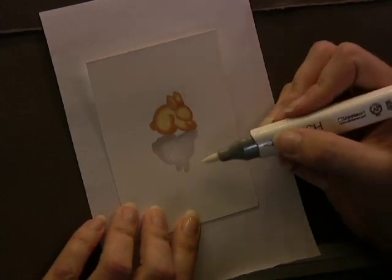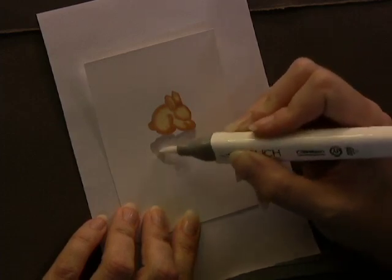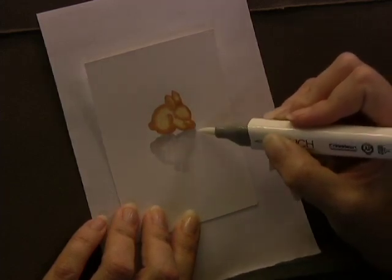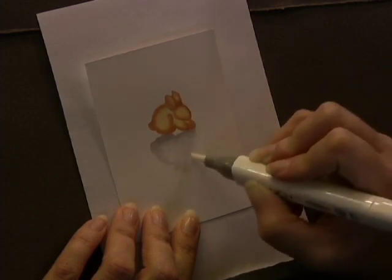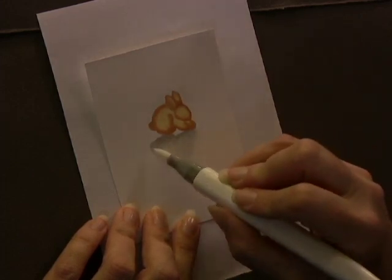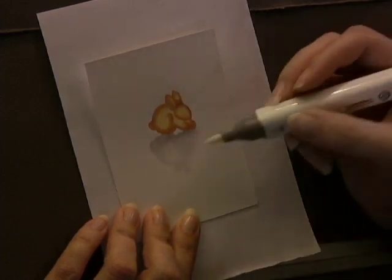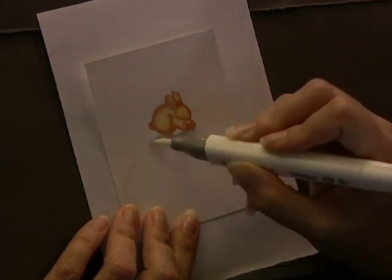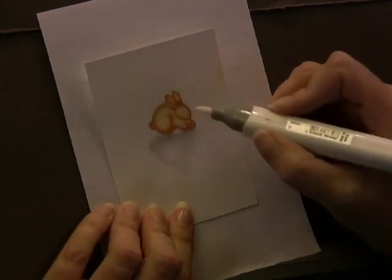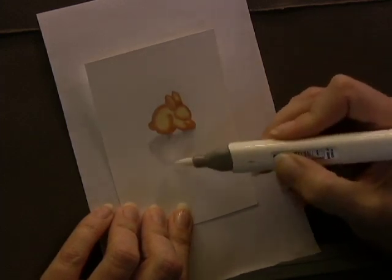And the second thing I'm going to do is I'm going to reduce the definition of the edges of the shadow. Again, just because shadows aren't like that in real life, I want it to be a little more painterly and a little bit less realistic than I have it here. So I'm working from the white of the page into the shadow, and I'm just feathering those edges out just a little bit. And you'll see how much more like a painting it starts to look. And yet it retains the overall shape of the bunny. And so it's still a realistic shadow, even though it's a little less precise.